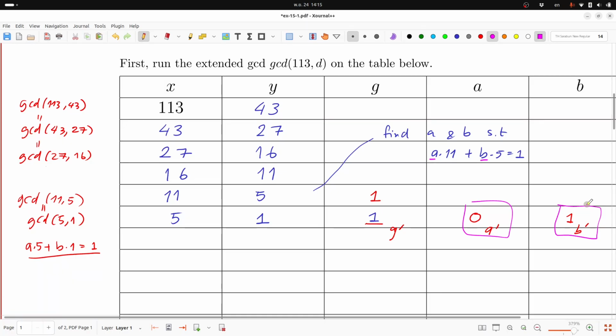You call yourself repeatedly. In the last level, you return 1, 0, 1, and you need to use that to construct A and B for this level of the recursion. We hope that if we know how to construct A and B in this level, we can use the same formula, the same algorithm, to produce A and B for the next version, and so on until the last level. Then we would be able to find A in the top level.